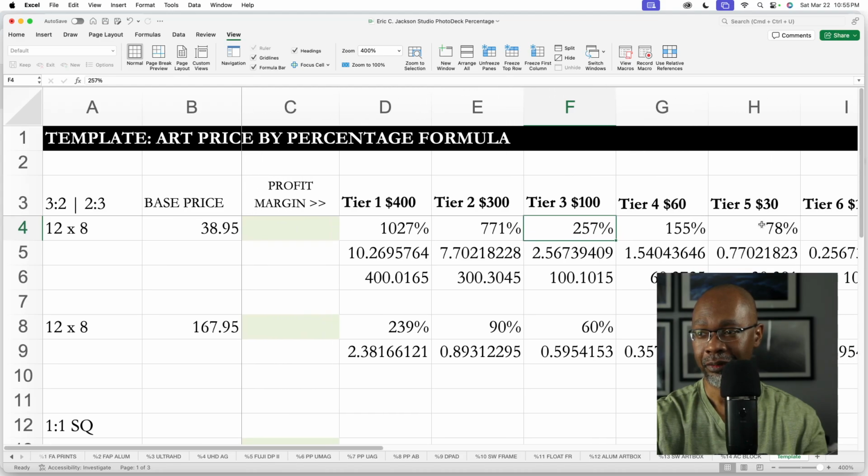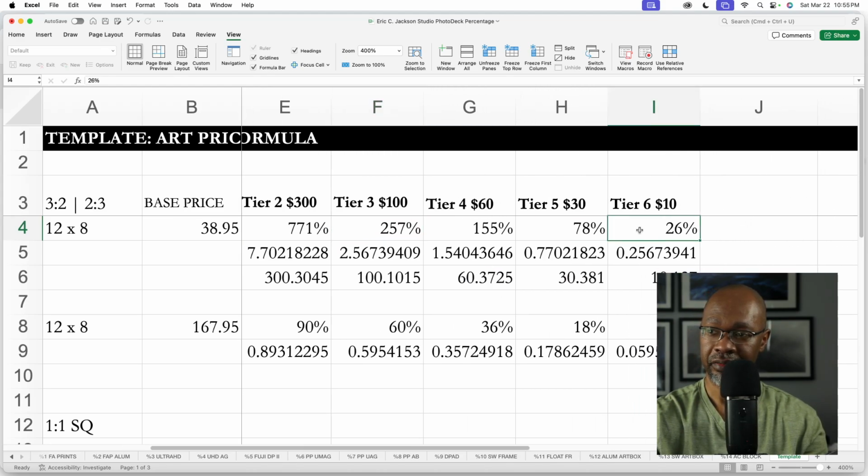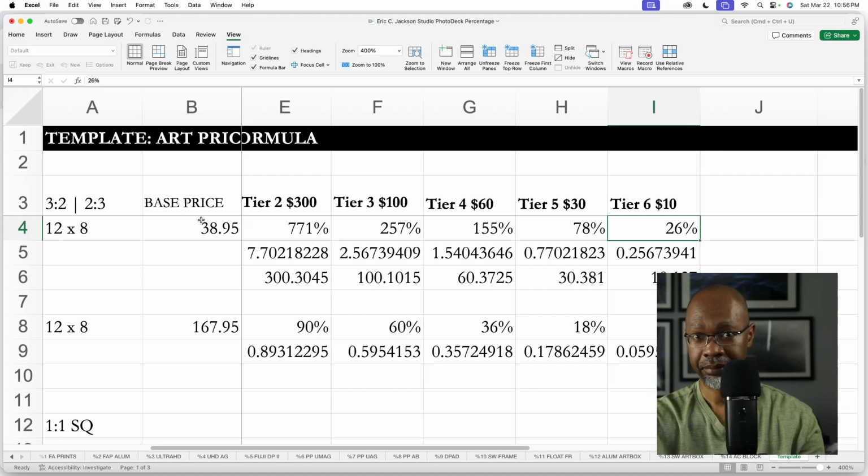So yeah, there we go. And then with tier 6, again, it's just the base price plus the $10. The customer is going to see about $50 for this particular product. That's what they're going to see. So when you have an order come in, especially on the stuff that's low end like tier 6 and you're only getting $10, you have to make sure that your base price doesn't spike.